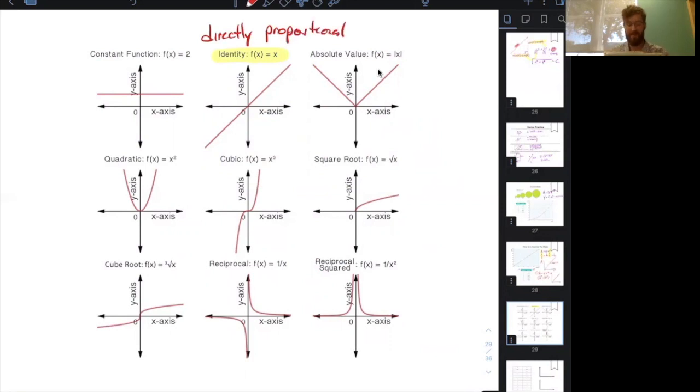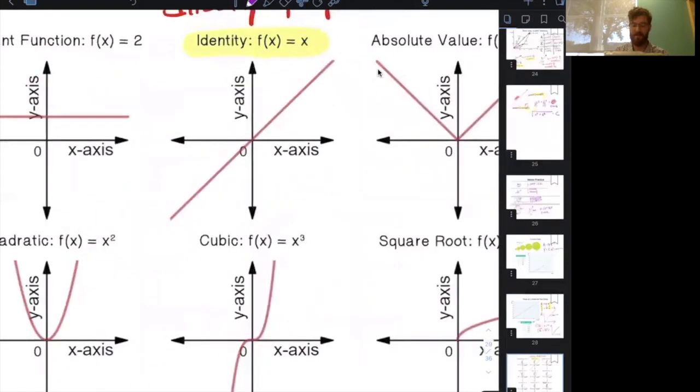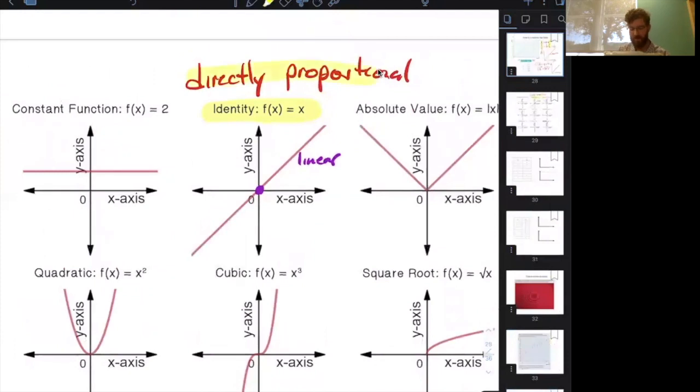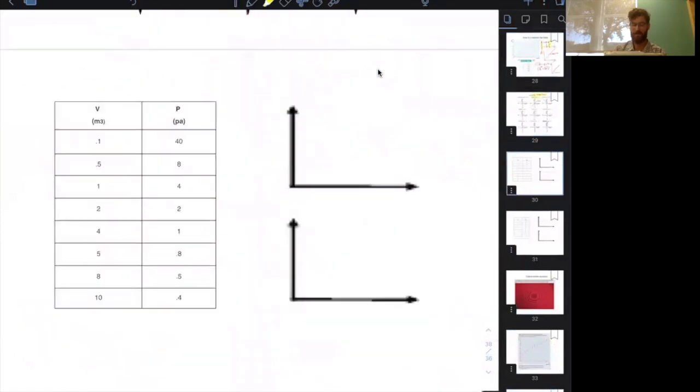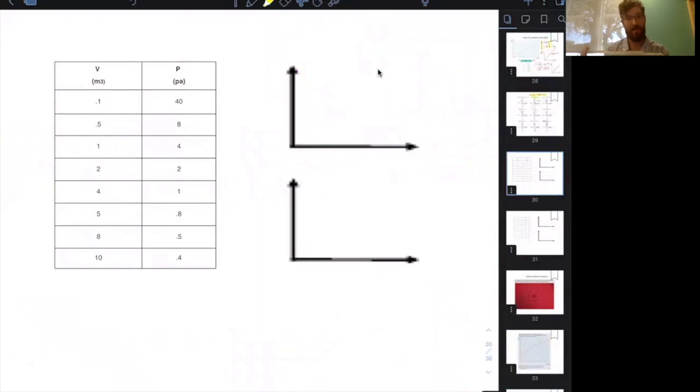Now, what that means, ladies and gents, it actually means a couple different things. It means that this is linear and goes through the origin. So make sure you know the very particular meaning of directly proportional. Super specific in the IB. The rest of this presentation, ladies and gents, there are some examples in trying to identify types of graphs and manipulating them. I'm going to give you one example here on this slide, and the rest of the video is a practice problem, and I will talk about the answers in class.